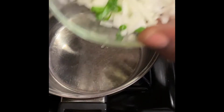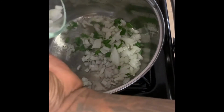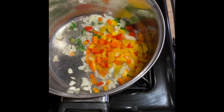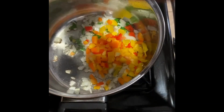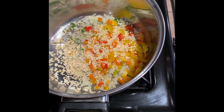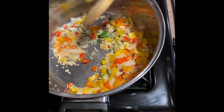Okay, welcome back. So what we're gonna do is put the remainder of our onions and our green onions in here. Okay. Also, we're gonna add the remainder of our bell pepper in here. And last but not least, we're gonna add a little chopped onion into this, okay? Just make sure you can see it. Since we are doing an onion gravy, okay? And we're gonna saute this for about 2 minutes.